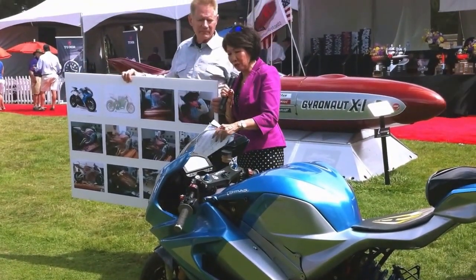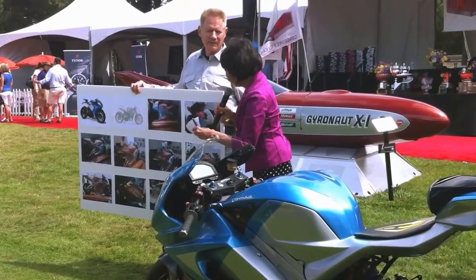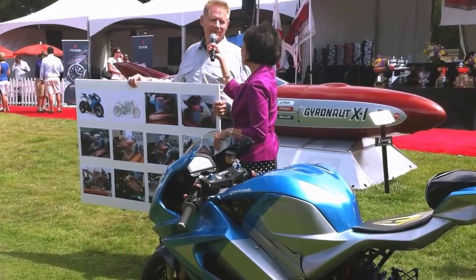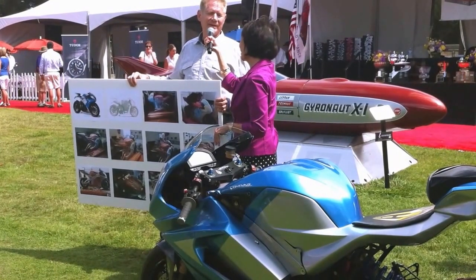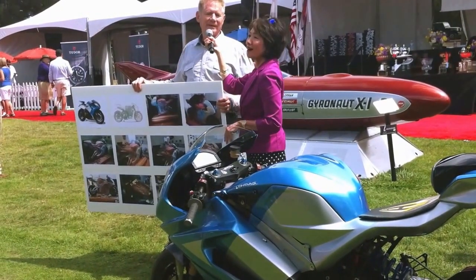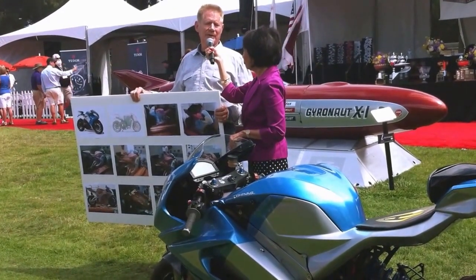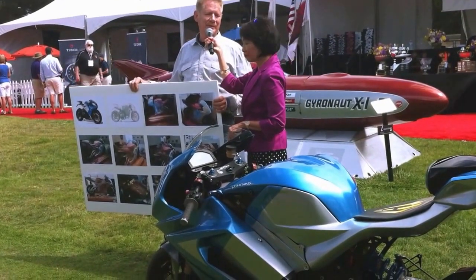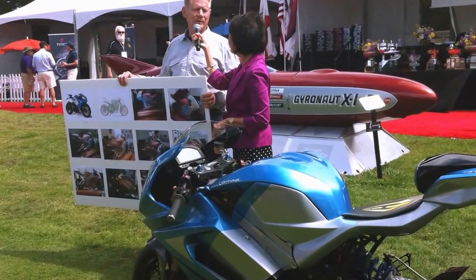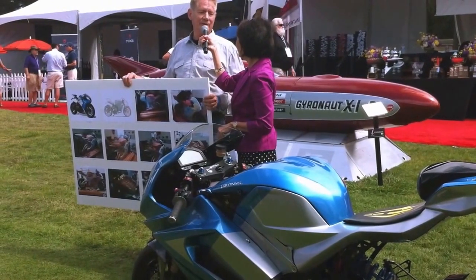What was the biggest challenge for the design? That's a very easy question to answer. The biggest challenge is designing a bike around a huge block of batteries, and still making the bike look good and easy to ride. Because a motorcycle rider has to spread their legs around the batteries. So that was a huge compromise — we worked many, many hours trying to balance rider comfort, battery pack size, and style.